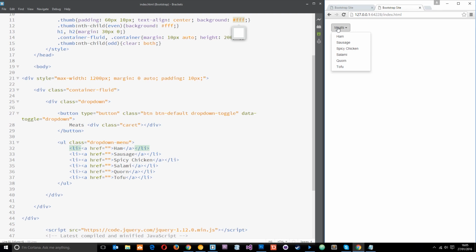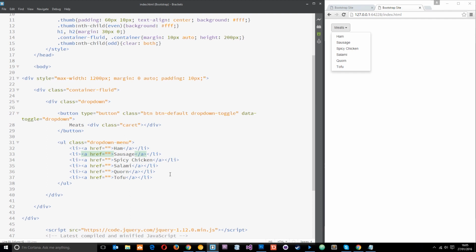And yeah, we can style this further if we wanted to, using our own styles, but if we don't want to do that, then this is just an out of the box, dead simple, nice looking, clean dropdown menu. All right, so I want to show you a couple of extra things that we can do to this dropdown menu.